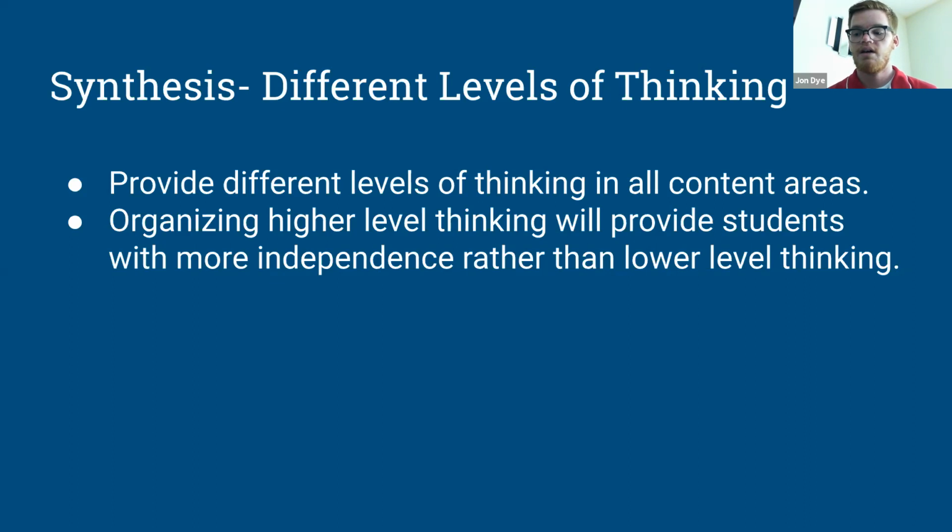They understand it better. In writing, we see a lot of research-based and independent work. In reading, we focus on open-ended questions for higher level students, while for lower level students we can have easier worksheets. In my class, we also used more rigorous text and provided more choice for the students. And for science and social studies, we provide research and more hands-on activities, individually and in groups. As I said, collaboration really helps with higher level thinking. I also said for my synthesis that organizing higher level thinking will provide students with more independence than lower level thinking.